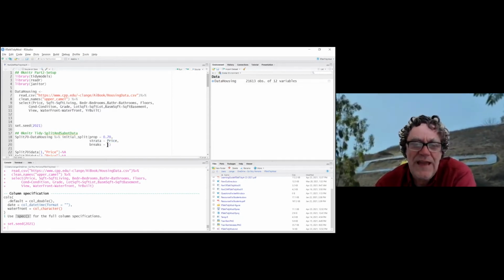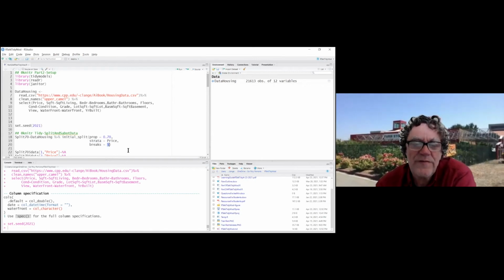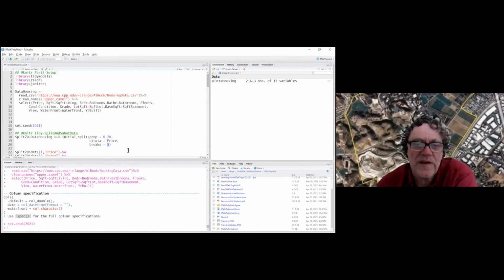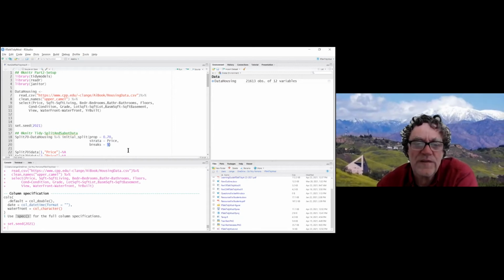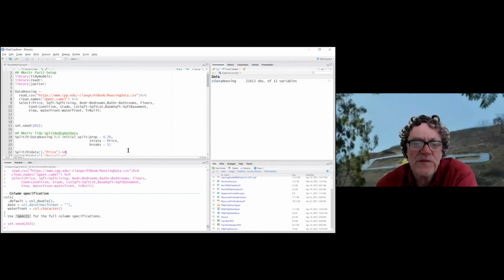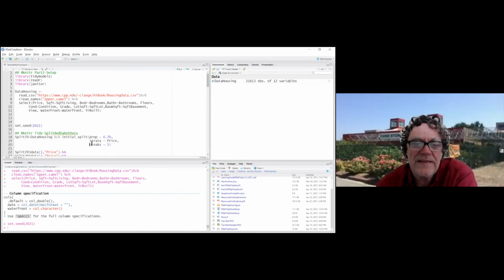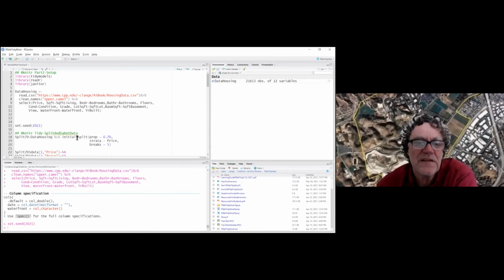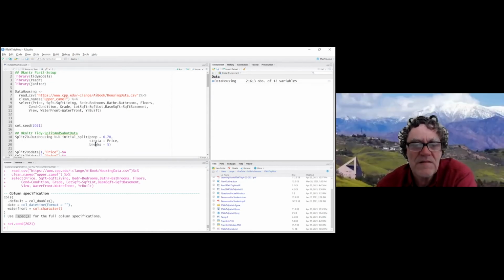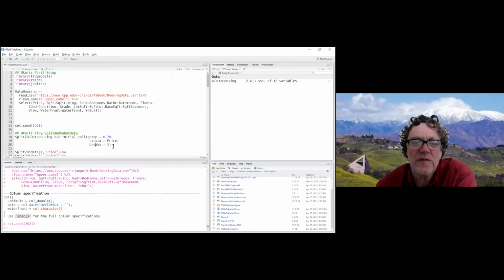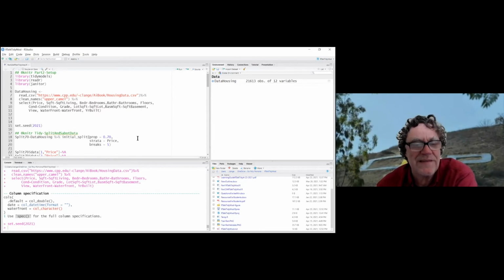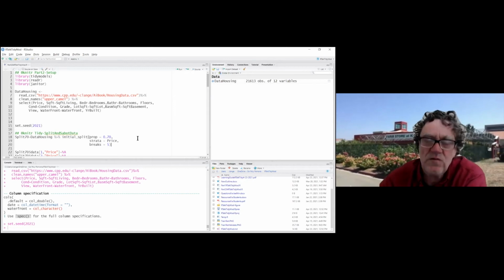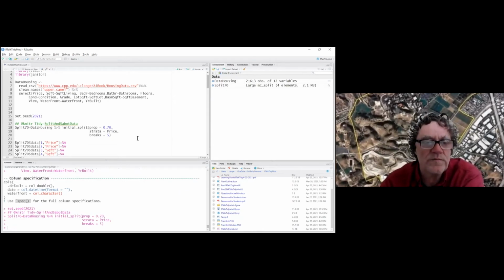I create 5 quantiles. The first one has the lowest 20% of prices, then the second lowest 20% of prices, and so on and so on. And the procedure makes sure that these 5 quantiles are approximately equally represented in the training and in the test data. You can do that manually if you don't use Tidymodels, but it is a real pain. Before you know it, you have 10 or 15 lines of code. I use this one here, very easy to do.